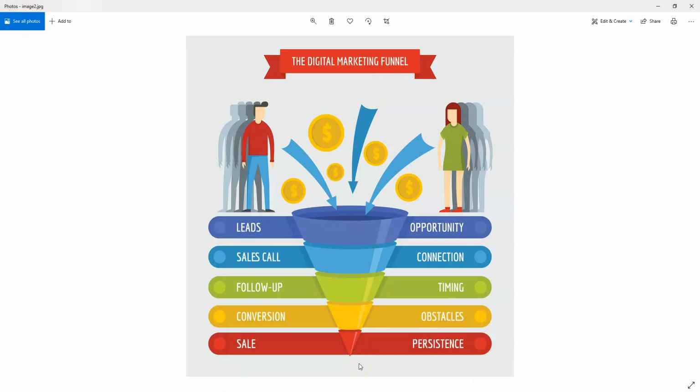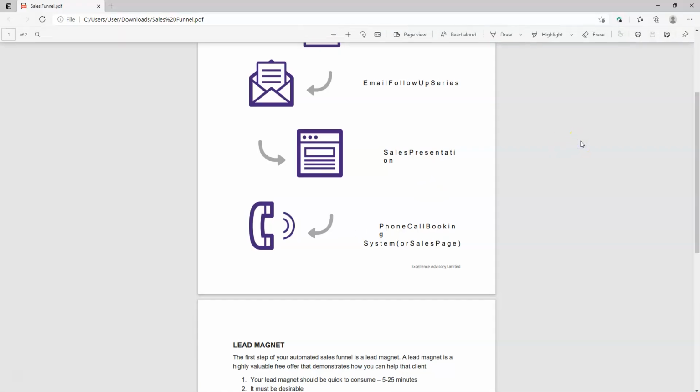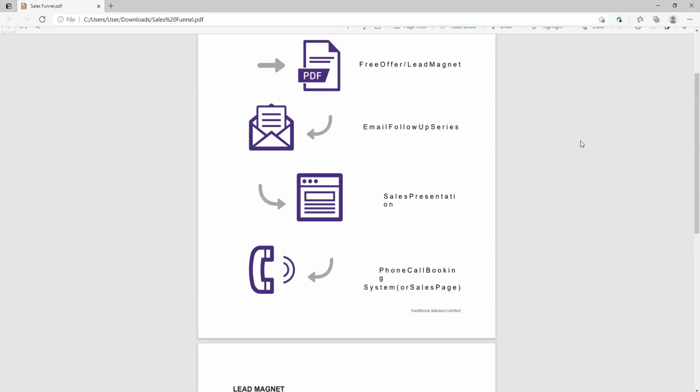So when you have these steps, you have the landing page, the email follow-up series, the sales presentation, and then the phone call, or basically the action that they're taking. Knowing what stage the customers are on in this journey will help you craft the right messaging. I cannot tell somebody who just met me the same thing as someone who has known me for 10 years. I'm wasting her time. What does she need this for? And maybe she has even already purchased what I'm saying.